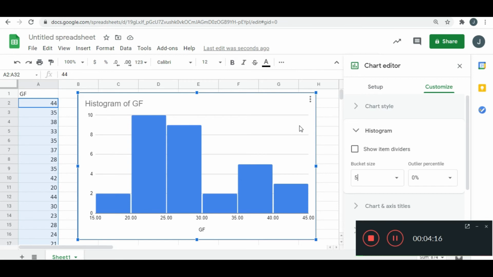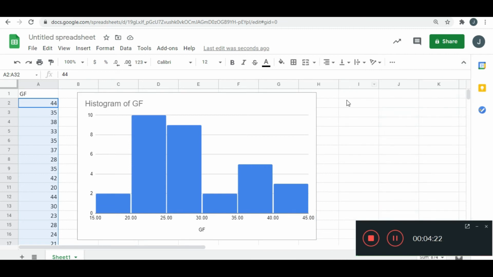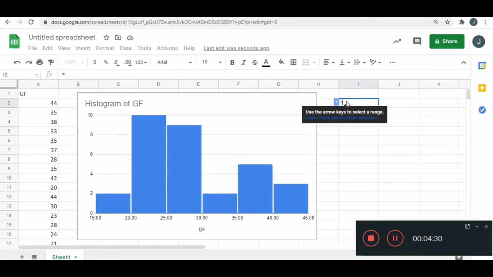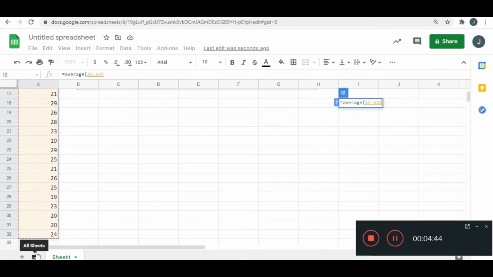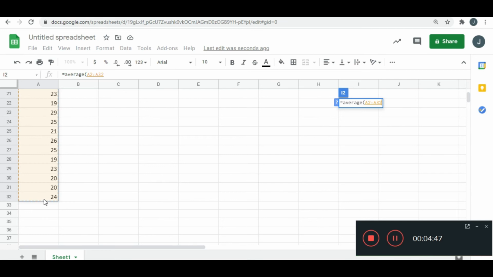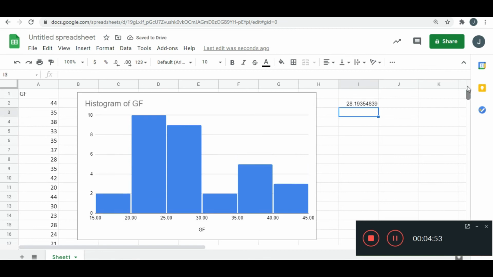So we have our histogram, and now we are going to calculate the average, the mean, median, and the mode. So you'll pick a cell, you'll type in equals. The computer won't recognize mean. You're going to type in average, bracket, and then you're going to select the data, drag down. Take note of how far you're going down for future calculations. So we made it down to 32, end bracket, enter. And there we go, we have an average of 28.